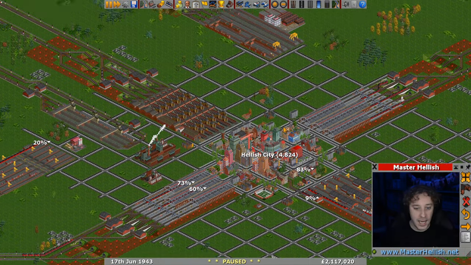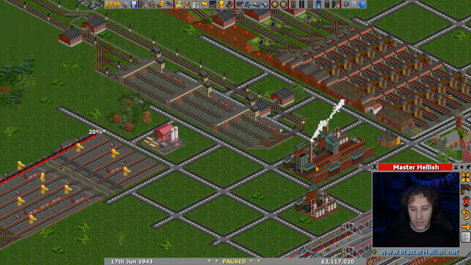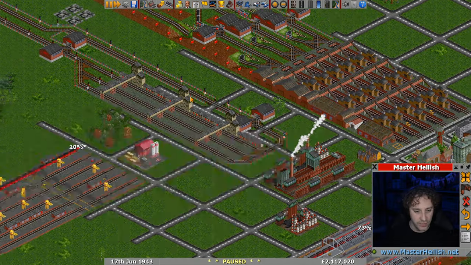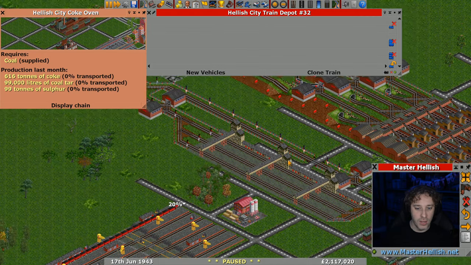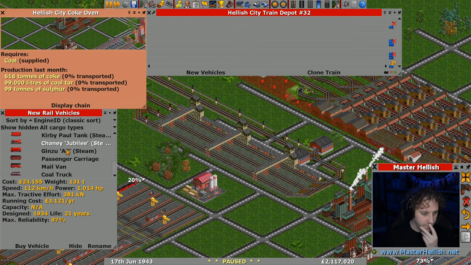So then, what are we doing next? Okay, so we've got Coke ready to come out of here. We haven't got any trains on these new lines, so I think that's what I'm going to do first. The first thing we're going to be doing is picking up Coke from this particular station here. So we're going to start with a better train now.